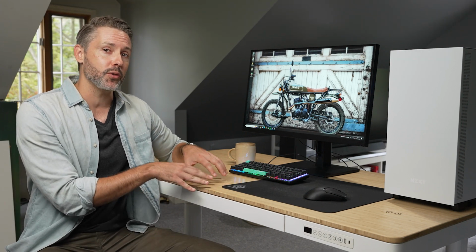Hey everybody, I'm Jordan with 9 to 5 Toys, and while I work on putting together a full studio tour of my YouTube space here, I thought it might be a nice time to call out a couple of recent upgrades I've made to the studio. So today we're going to be talking about this Flexispot Q8 desk.